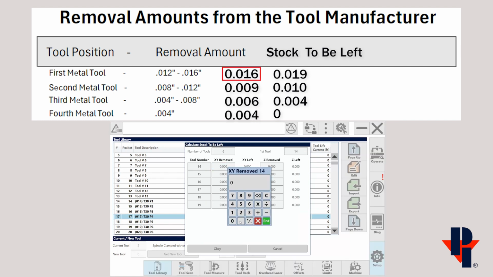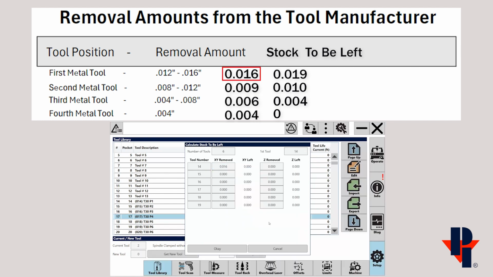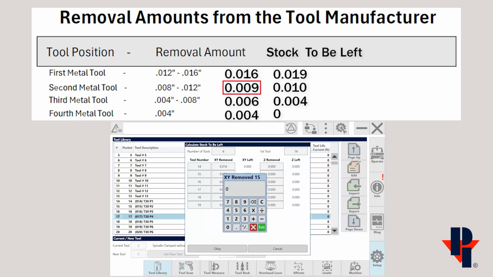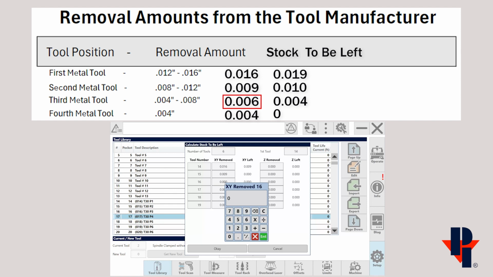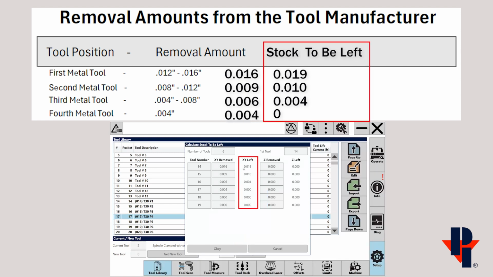Then we just enter the amount we want to remove for each tool, and it will calculate the stock to be left for us, as we'll see in the XY left field. And the values match our calculated stock to be left.